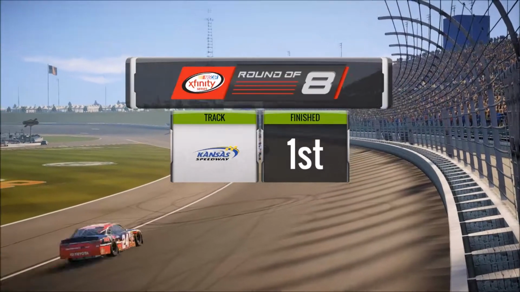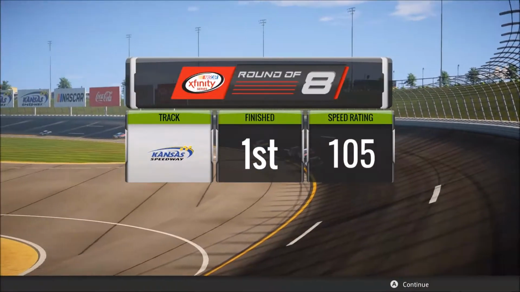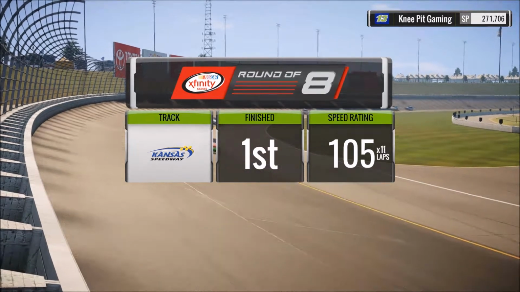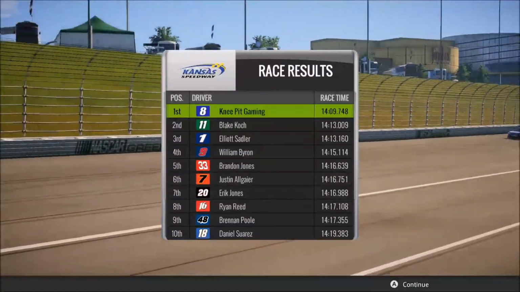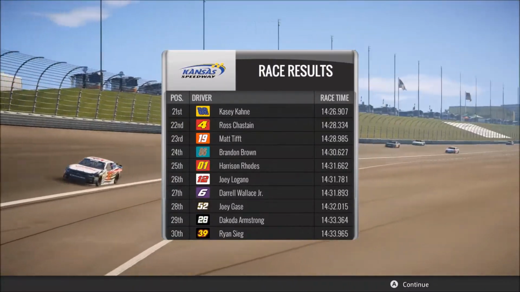All right, there we go. So tire wear, and then also let's adjust the AI. Let's make them better, and let's also make them faster so that we don't have to worry about things like this happening. All right, so we ended up winning by too many seconds. Too many.